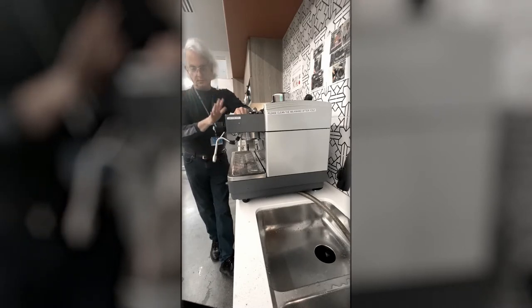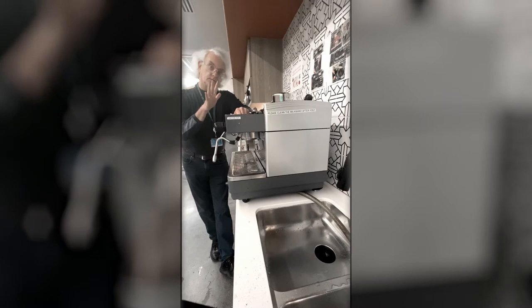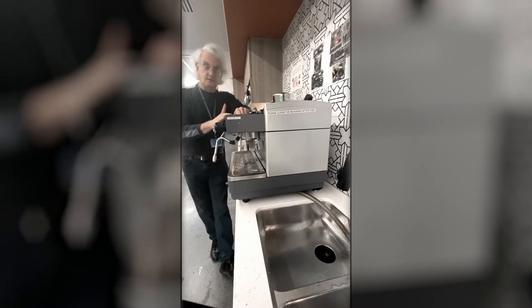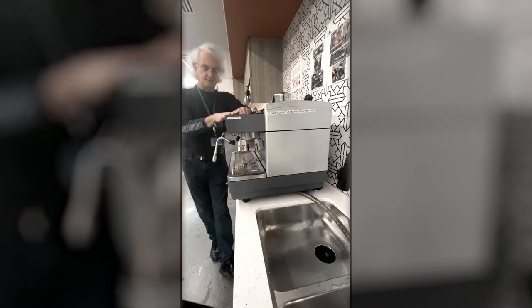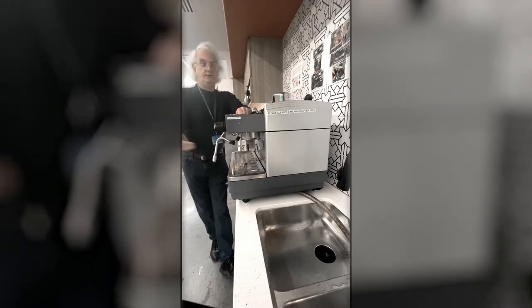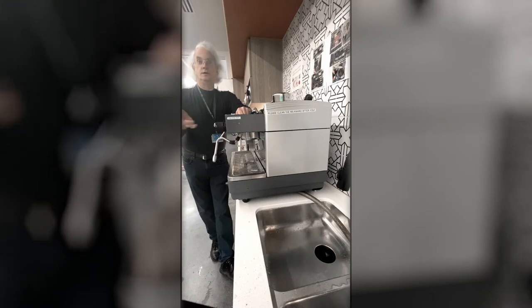Cleaning is going to ensure both health and safety, as well as to produce a great tasting espresso. One of the secrets of this machine is it's regularly cleaned and maintained. Now, cleaning is not a big process. It's a fairly straightforward process. I'm going to show you the steps.